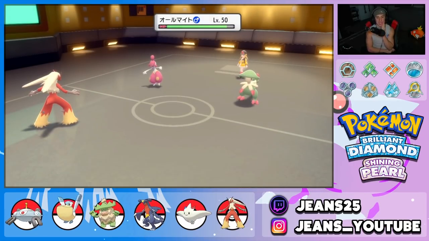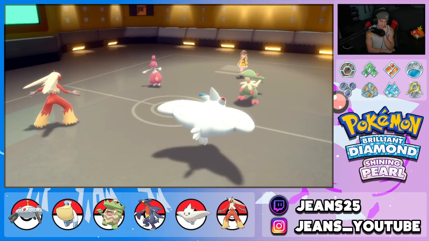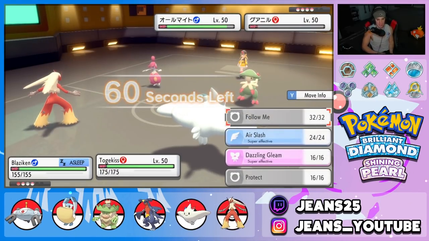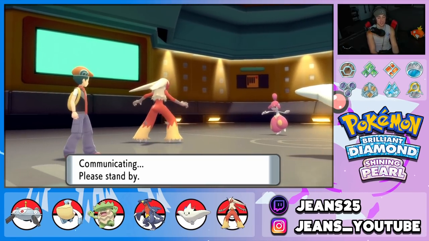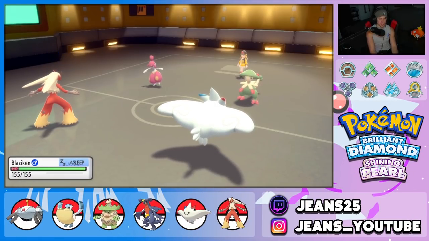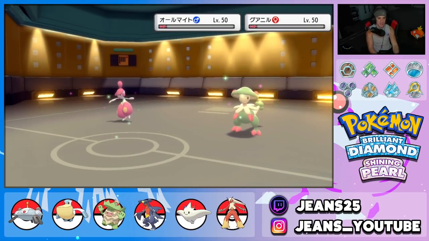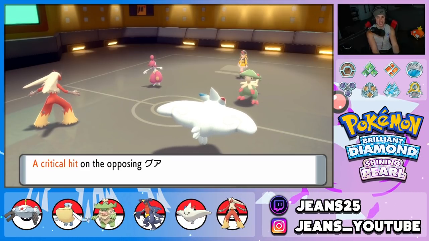If I can get off Dazzling Gleam, we could be sitting in a great position. But again, I do think he Spores into me, and I kind of want to protect. But at the same time, I don't want to protect. At the same time, I just want to go straight for Dazzling Gleam here. Let's do it. So I'm just going to throw it. Blaziken slumped. God dang it. And then Breloom's going to go, or Togekiss. Oh, Togekiss outspeeds. That's beautiful. Give me a crit on the Medicham. Let's go. Get out my face, yo. Huge play from our Togekiss.